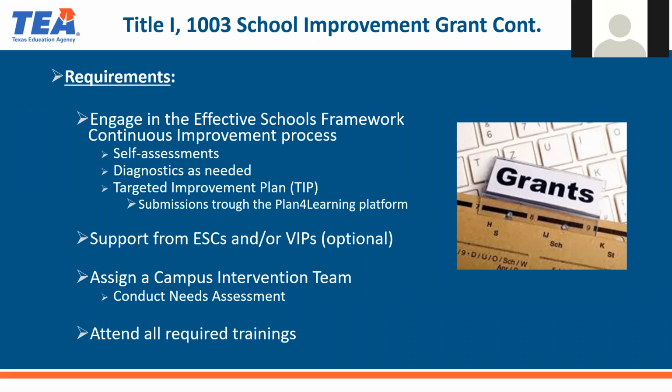When can we expect to be able to get a copy of this PowerPoint? Good question. We're going to get the slide deck posted as soon as possible. The recording has to go through an accessibility check with the IT department, and then we also have to load it into YouTube before we can post the link. So that might take another day or two, depending on IT's capacity. But I hope to have it up before the grant launches on Tuesday. Thank you. Yes, ma'am.